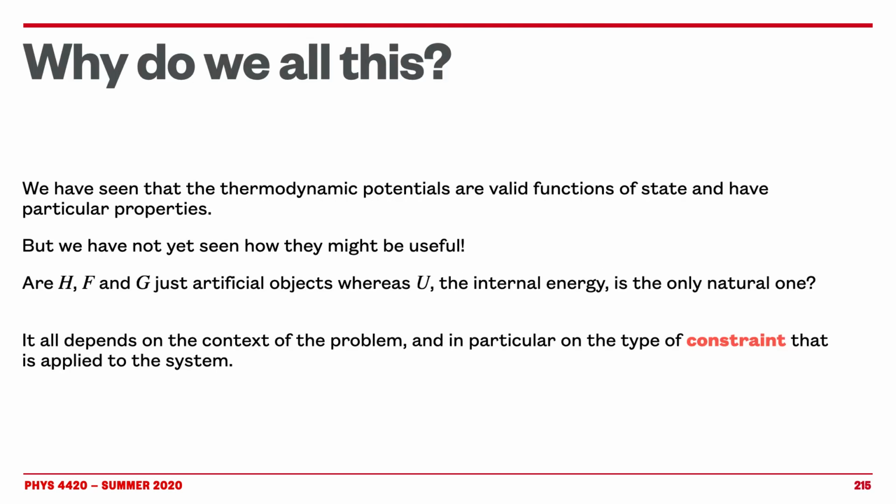And in fact, I'm going to try to convince you now that they are not artificial. They do represent measurable quantities depending on the type of constraint. So the idea of constraint already is pretty clear. The constraints are related to the natural variable that I want to have control over, so that I can do dS or dT or dP or dV equal to 0. These are my constraints. For example, if somebody tells you, I'm going to do an isothermal isobaric experiment, what are the constraints? Well, the constraints are pressure and temperature. That's really what it means. It's just a translation of the actual condition.